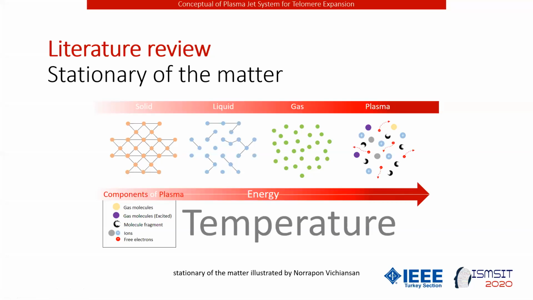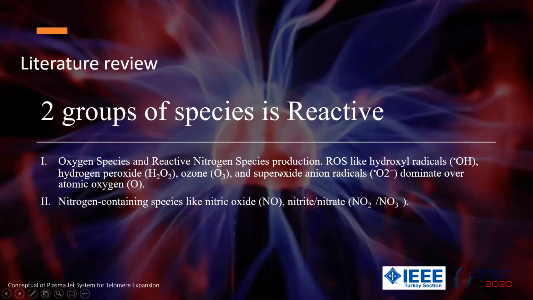For the example in this picture, if we input energy to a solid, its bonding will be destroyed and it transforms to the liquid state. Similarly, liquid and gas can also have bonding destroyed by changing state. So liquid becomes gas, and gas becomes plasma. Cold plasma has been developed for medical and living use for a few years. The difference between thermal plasma and non-thermal plasma depends on the temperature, and the maximum temperature is not over 40 degrees Celsius.